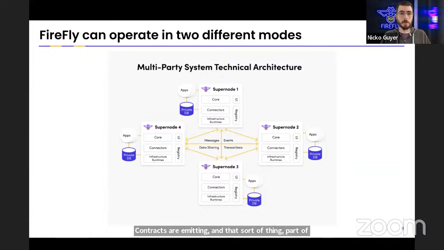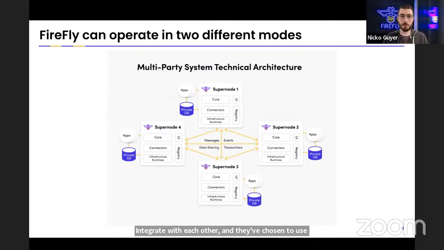Firefly can also operate in multi-party mode. Multi-party mode, or consortium mode, is commonly seen when there are consortiums of companies that are all in the same, maybe they're all insurance companies, or maybe they are all financial companies, and they need to integrate with each other, and they've chosen to use blockchain to do that.